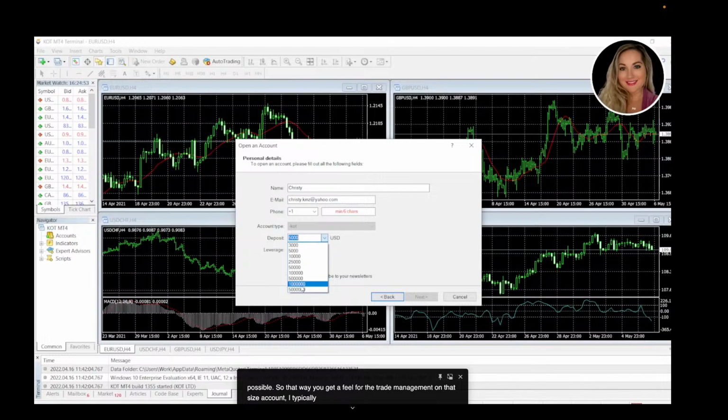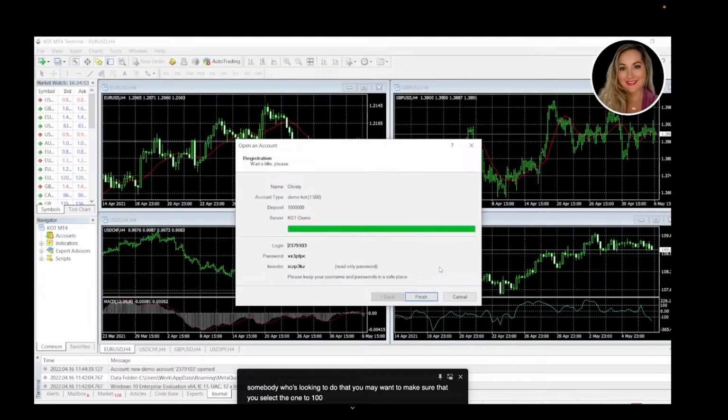I typically trade with a 100K account, somewhere between 100K and 200K. So we're just going to pick that. The leverage you can change if you want. 1 to 500 is what comes with this broker. Depending on your broker, this may be different numbers. 1 to 500 is pretty high. Most people really shouldn't be trading with that much leverage, or shouldn't need it at least if you're trading safely. Typically, I would say somewhere like 1 to 100. If you are somebody who is trading with prop firms or looking to trade with prop firms, most of them allow 1 to 100. If you're looking to do that, you may want to make sure that you select the 1 to 100.